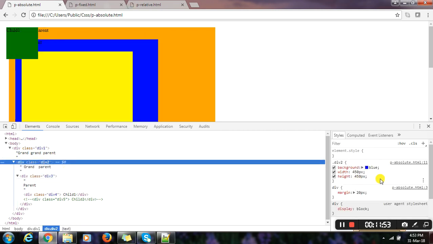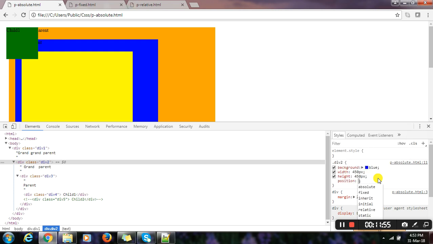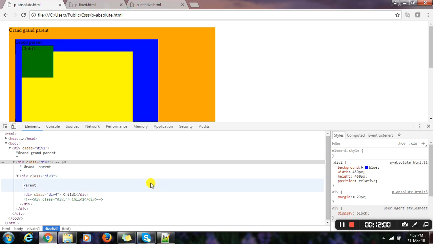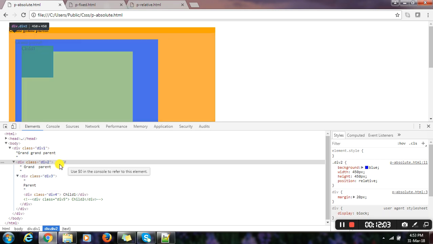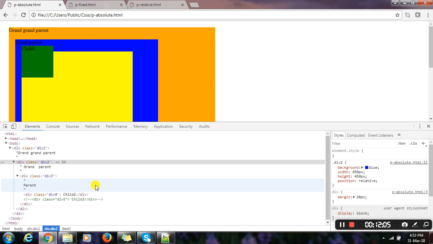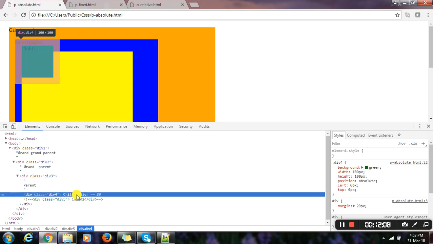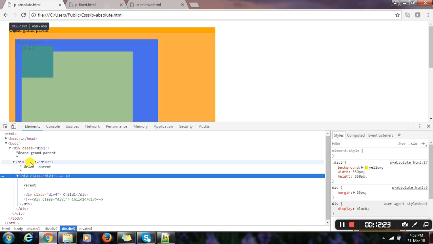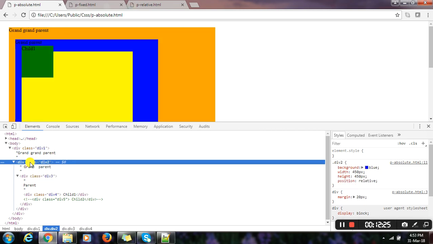So suppose this child element has seen some positioned element here. Suppose this element has position value as relative. Because this element is positioned, it just respects that. That means this child is trying to find a positioned element in its parent hierarchy from its current position. So this child will check the next immediate parent, that is div 3. Is it positioned? No, it is not positioned, so it is static. So it just goes to its next parent. It checks this parent: is it positioned? Yes, it is positioned, because we have given position relative.